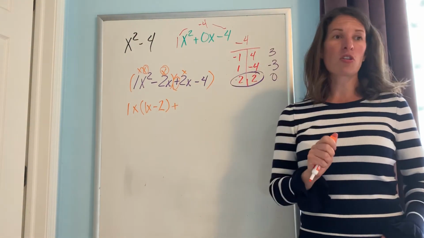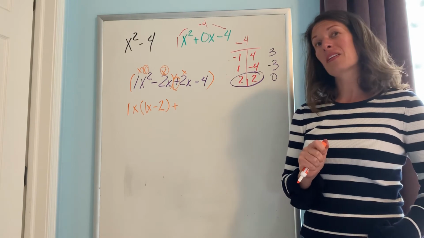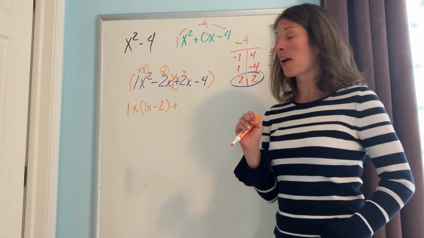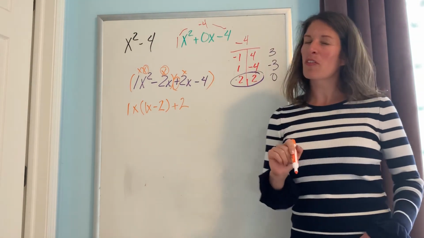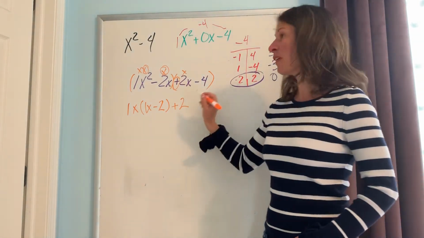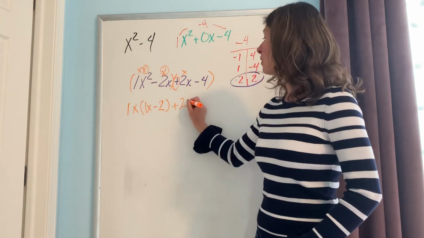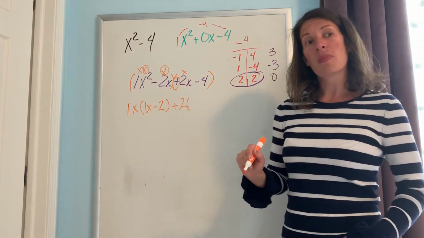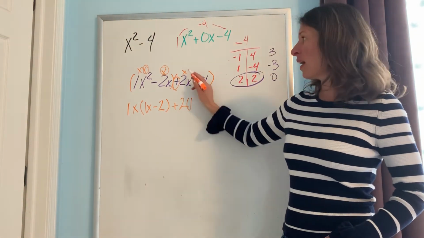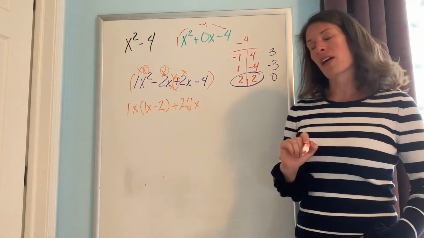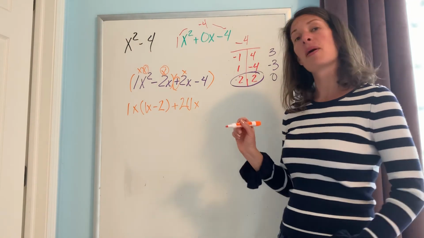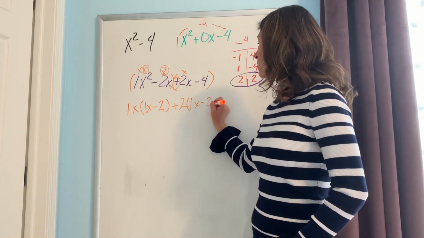What number goes into both 2 and 4? Ideally, you recognize that it's a 2 on your factor sheet. I had an x here, but I didn't have 1 over my 4, which means I can't take 1 out. If I don't have it in both, I can't take it out. 2 divided by 2 is 1. I have that x left. Negative 4 divided by 2. A negative divided by a positive is a negative, so it's a minus 2.